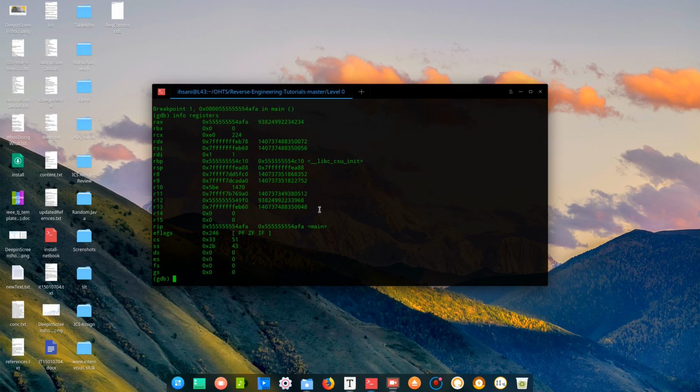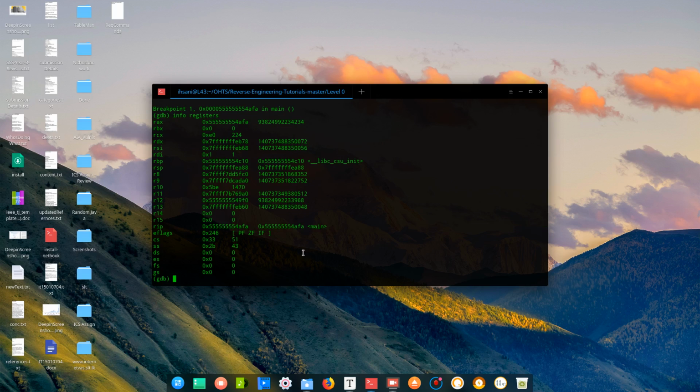So the reference is for the main method here. Remember when we checked earlier, we saw a push statement where this reference is pushed to the stack. This is the reference that is currently in the register, saying this is where we're going to start the program.